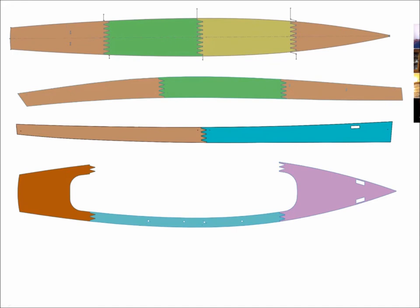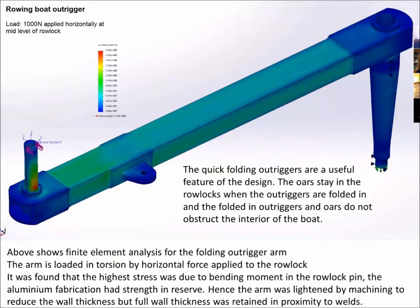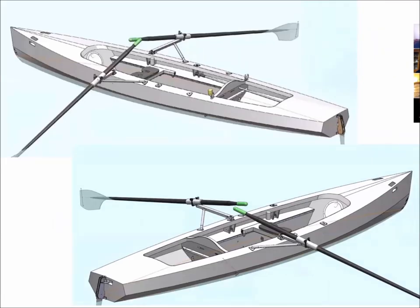You make a better boat out of foam sandwich and carbon fiber, but it's a lot more work than making it out of plywood. So anyway, for a plywood boat, you've got a picture like this, and for all the flat parts, most of the parts of the boat are flat, in fact. Things like seats and the sides of buoyancy tanks, the bulkheads, they're all flat. It's about two or three mouse clicks. You just click on the surface and it turns it into what's called a DXF file, which is the file you need to have the parts cut out automatically by a company that cuts sheet material.